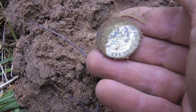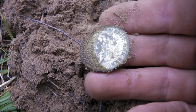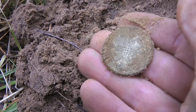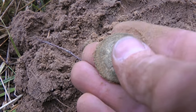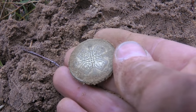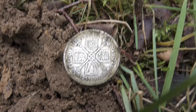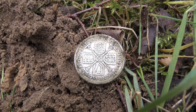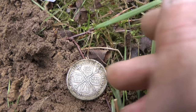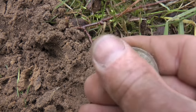Oh, and this time it's with a guy. This is British. Is it? Yeah. Oh my God. The half crown, right? Wait, I clean it and show you. Will you look at that? This is one florin, a British silver coin. I guess from the state of it, it's only 60% silver. But nonetheless, it's George the Fifth, me old friend.